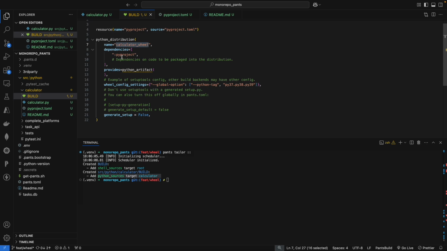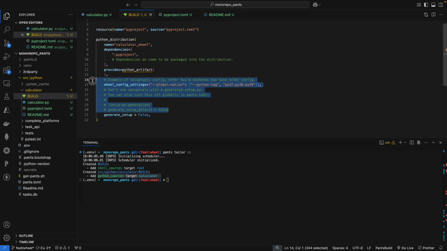Essentially, if I want to build just this portion, I can specify the full directory path, and then I can specify this pants target. And I'll show that shortly. And this tells me that pants should also include a toml file inside the build environment, because the pants build environment is also always isolated. So pants will copy everything that it needs into that build environment, everything that your code depends on, and then pants will be able to build it from there.